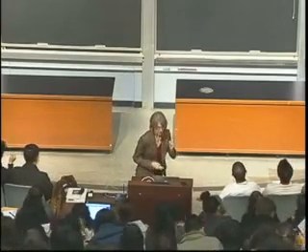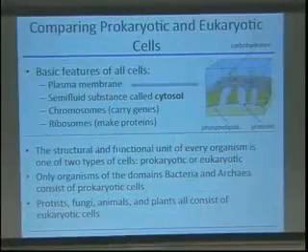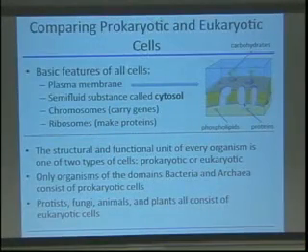All right, so I want to just now do a brief comparison of prokaryotic and eukaryotic cells. There are a couple of things to keep in mind. First of all, there are some basic features of all cells. All cells, no matter what kind of cell it is, have the following things. They all have a plasma membrane that encircles the cell. This is really one of the fundamental things about a cell, that it has a membrane that separates the interior from the exterior, and it allows chemical reactions to go on in the interior without being unduly influenced by the exterior.